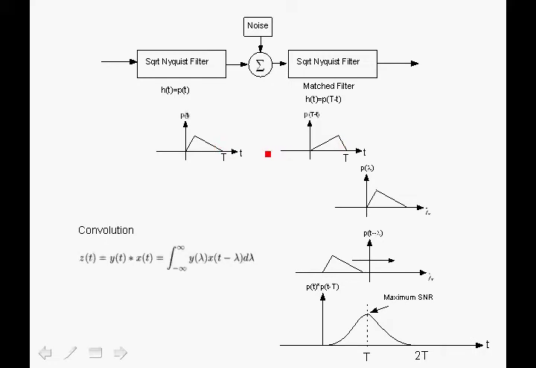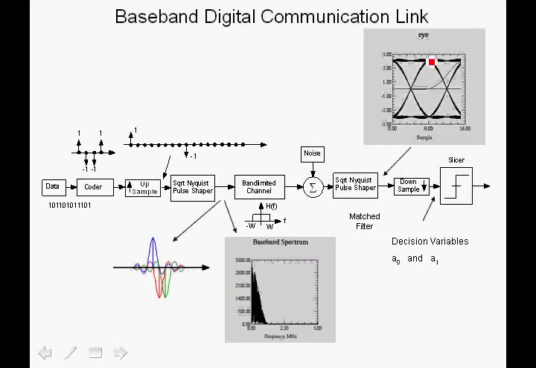Without going through too much detail, just to point out that when the impulse response of a filter is the matched filter as shown, especially since we have a mirroring in time, we have negative time here, then when this signal is input to this filter, we will get a cross correlation between the transmitted pulse and a copy of itself at the receiver. So we will have a case where we have maximum correlation when the pulses overlap, and that will correspond to the maximum opening of the eye, and that's exactly where we would sample under perfect timing recovery, and at that point we would have maximum signal to noise ratio.